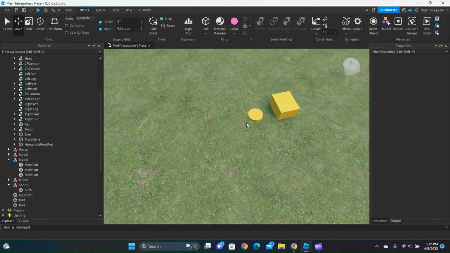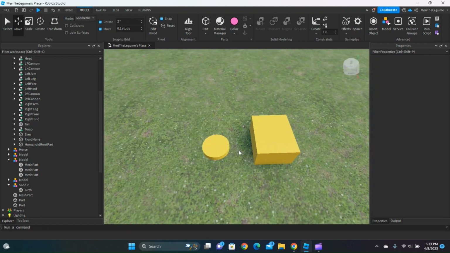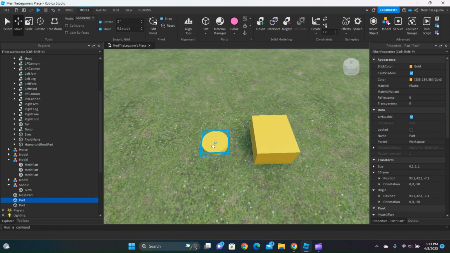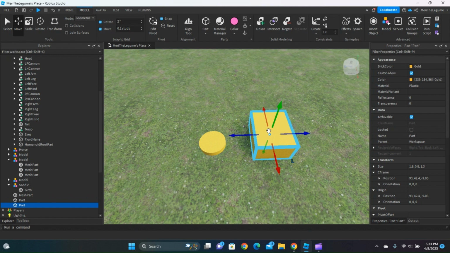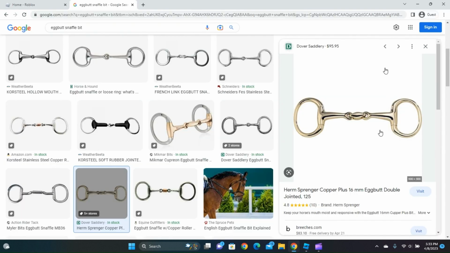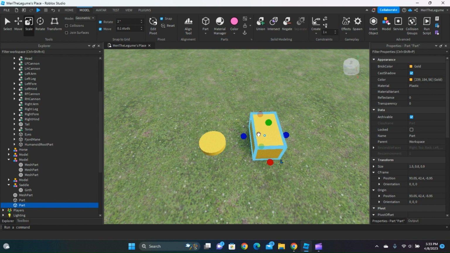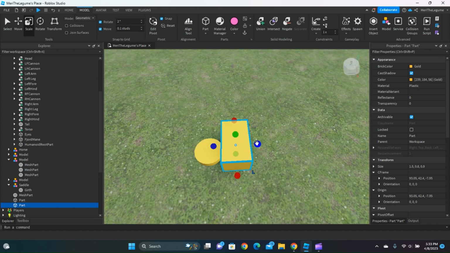The main reason I wanted to show this to you guys is to show you how I make bits, which I can do without using Blender because of things like unions. This little piece right here, I'm just going to make into a Snaffle bit, which I have a little reference photo for right here. I always try to find a reference photo for things, even if I know what they look like, because there might be small details that we might not remember unless we look at the object again. The best way to make the best models is to look at reference photos and figure out what it actually looks like to a T.